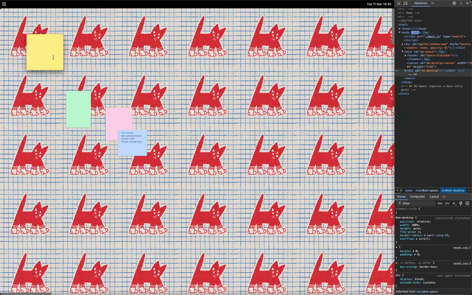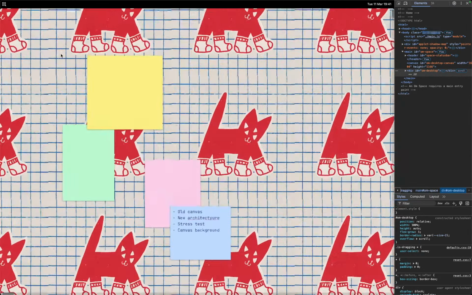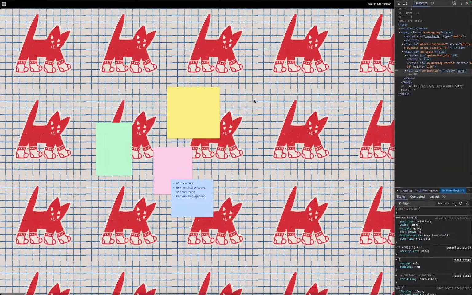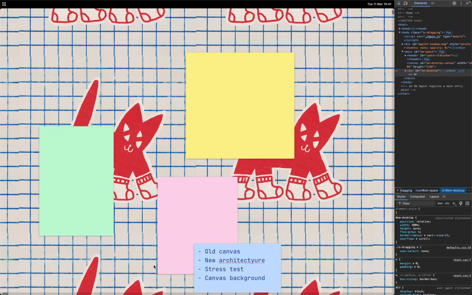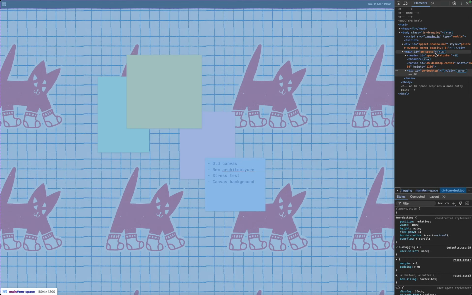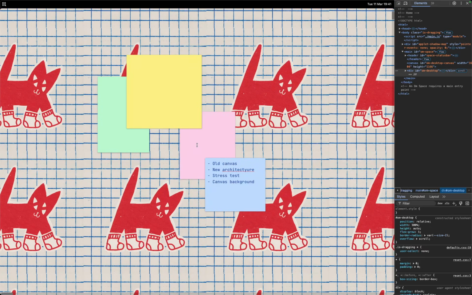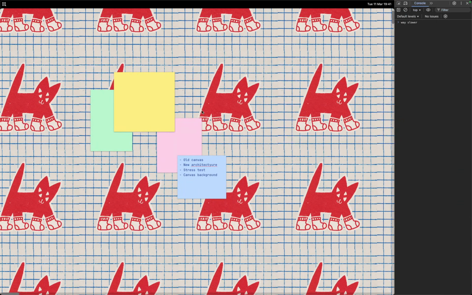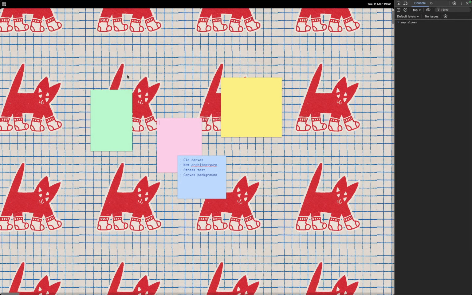Oh man, what the heck? Yeah, it's not perfect as you can see. I'm not handling all the edge cases yet. The other one is more stable in that regard. But yeah, so that's pretty exciting to be able to have a background here. I mean, canvas as a background. Because that just opens a whole world of possibilities.